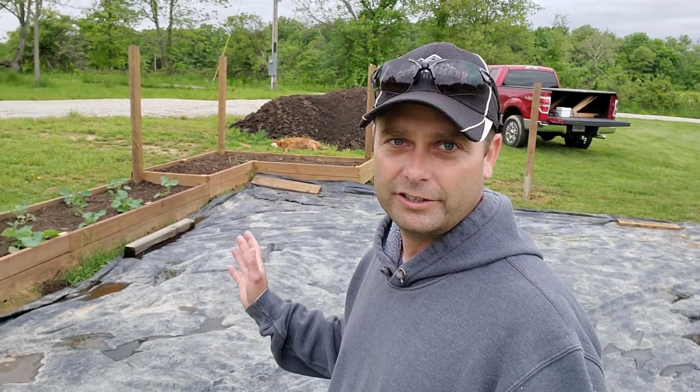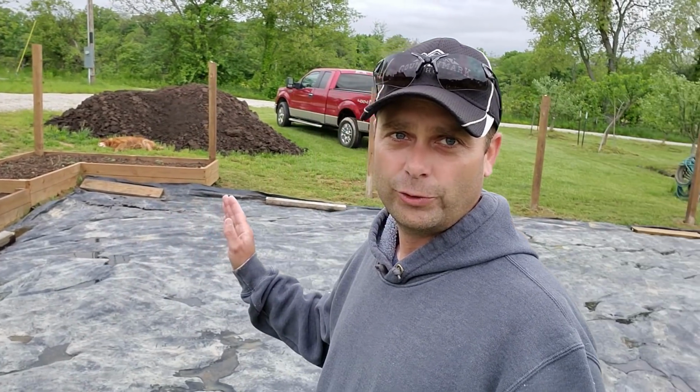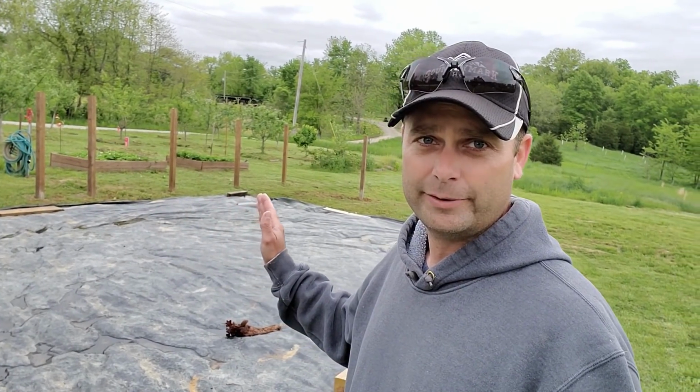Today I'm back out here on our fenced-in garden project. Today we're going to be continuing our raised beds. We're going to continue them down the hill on this side, and this is on a slope. We've got about a 40 inch change in elevation as we go down this hill.